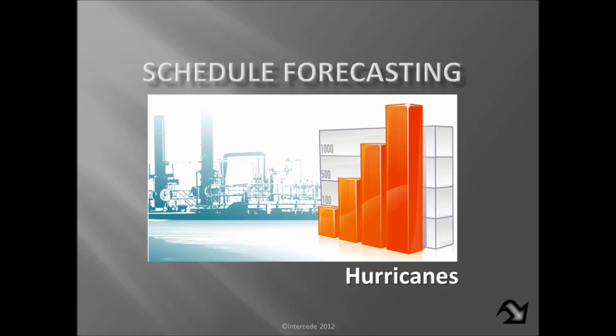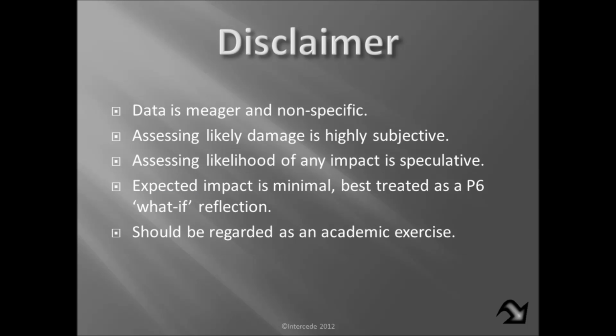Welcome. This is my take on how to develop a hurricane weather window for PertMaster. But before we get too into this, I want to issue this disclaimer or caveat. What I did here was develop on very meager information, and the information I had I would regard as largely non-specific. Because of that, assessing any damage is highly subjective. They were just my guesses without any real benchmarks and metrics to go by.